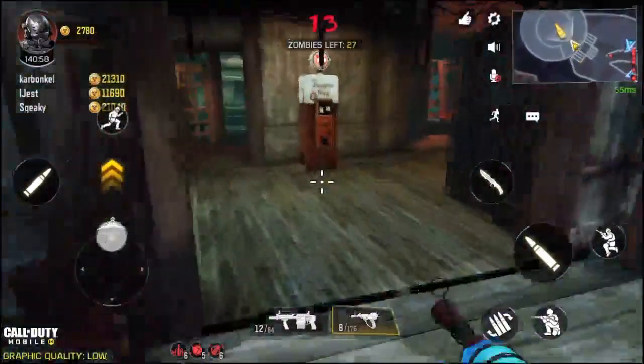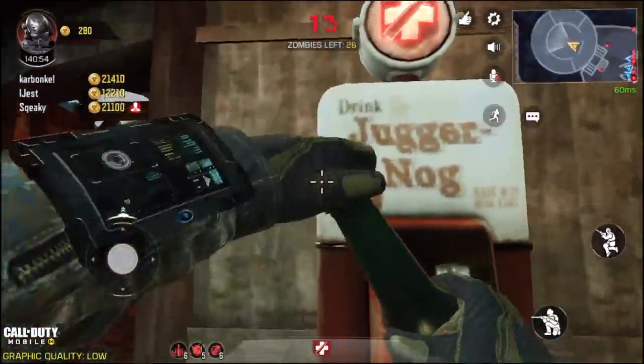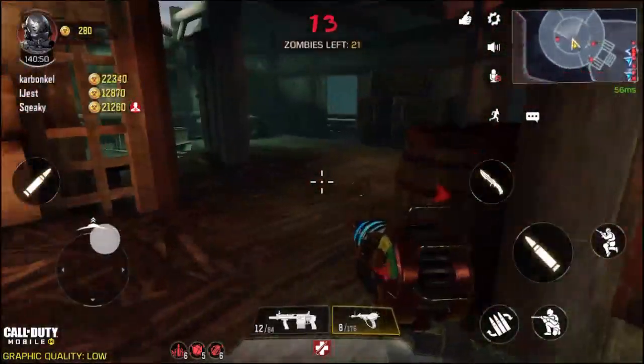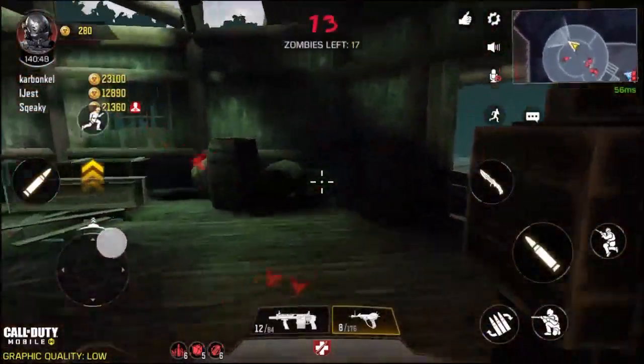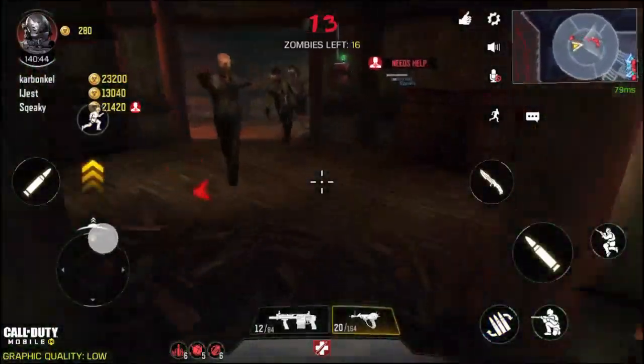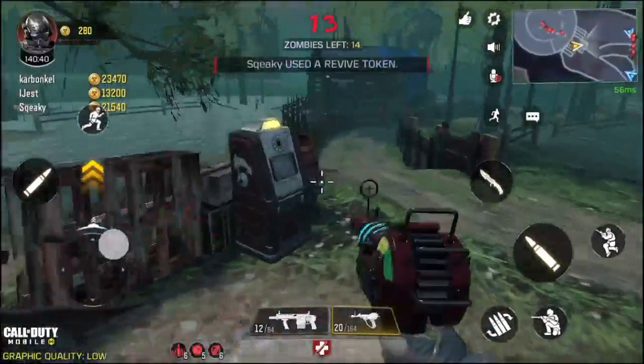2,700. This is the perk you literally need, this first perk. At least I know where to get it now. Anyway, what else is in here? Oh my god. Oh, teammate's dead. Oh no.